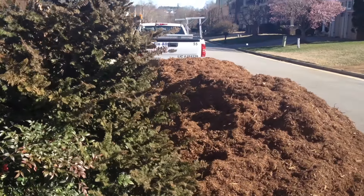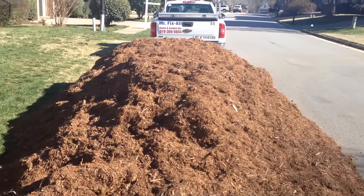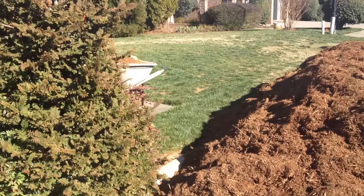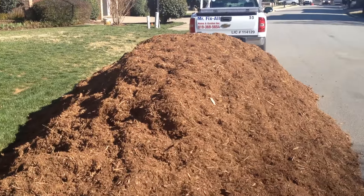I didn't have to do nothing. I just had to bring my wheelbarrow, my pitchfork, and my labor — and bam. Make another $400 quick dollars in labor. Make $400 to lay out 15 yards — I think that's pretty good. It's basically paying me $50 an hour to lay out mulch.